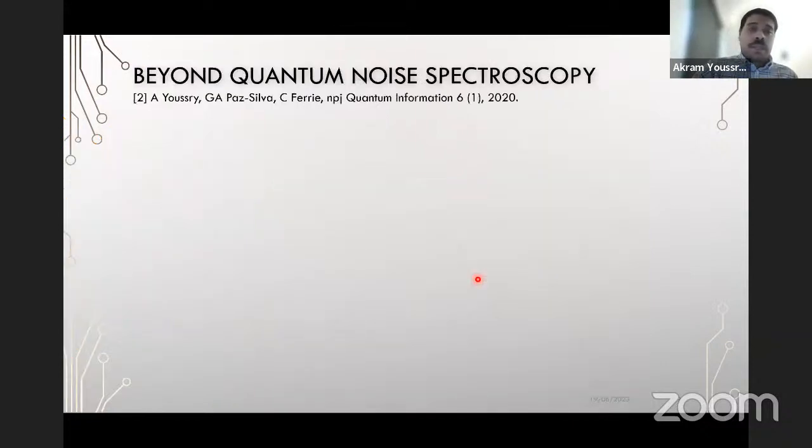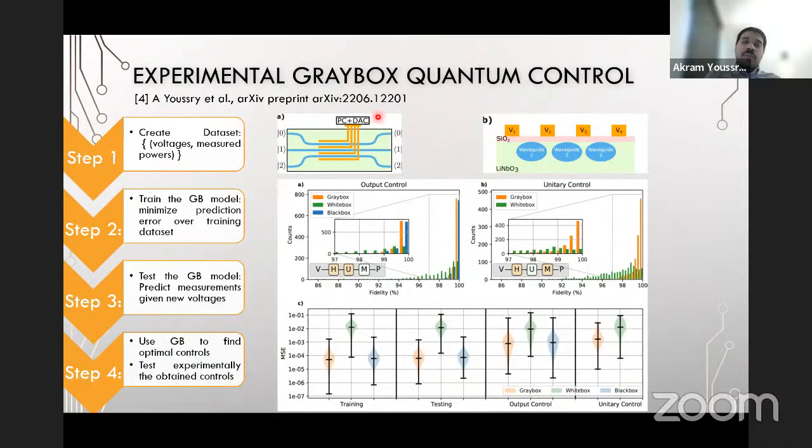Okay, the next thing I want to talk about is a different application, and here we're talking about open quantum systems. In this work, when we model photonic devices, we model them as a closed system, and it's also time independent. So the photon propagates very quickly. You cannot change the Hamiltonian faster than the time it takes to propagate from input to output.